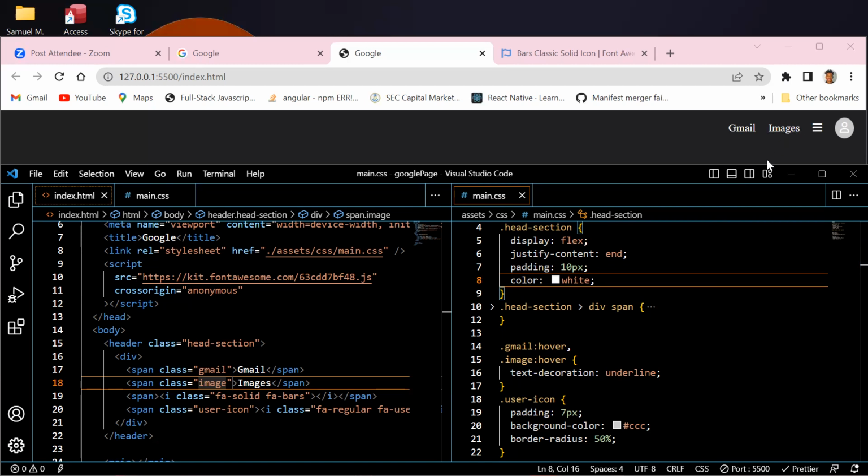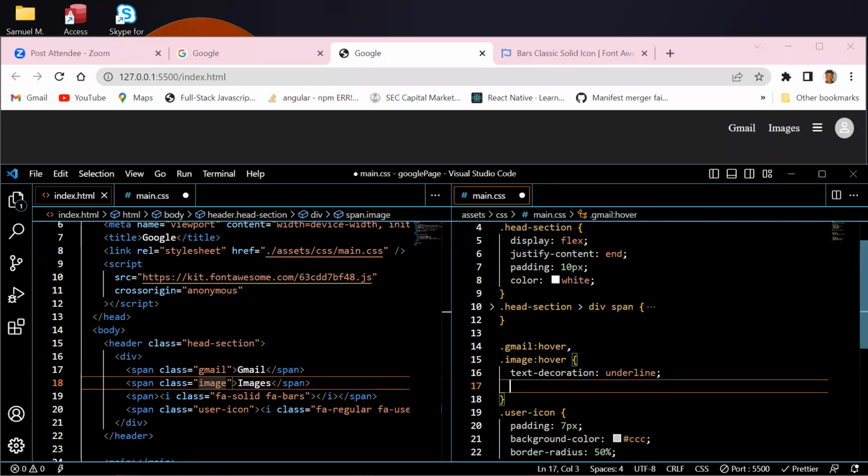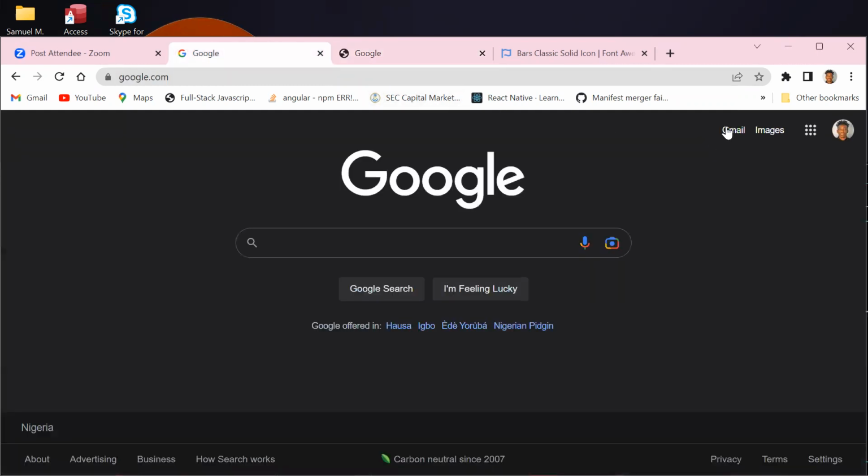Okay. Now, again, if you look at this guy, if I hover over this guy, see the way my cursor changed to some sort of as if I want to click and start writing, right? Remember, we didn't make use of anchor tag here deliberately. But I don't want to have this type of cursor when I hover over this guy. So we can also change the cursor style to cursor pointer. So if I hover over it, the cursor should be a pointer. So you see, if I hover over it, can you see the hand, right? Pointer hand, like the hand is pointing. Good. All right. So I think we have done justice to this guy, right?